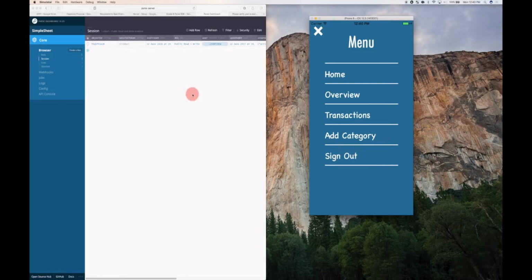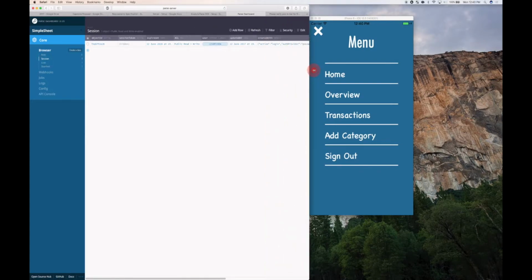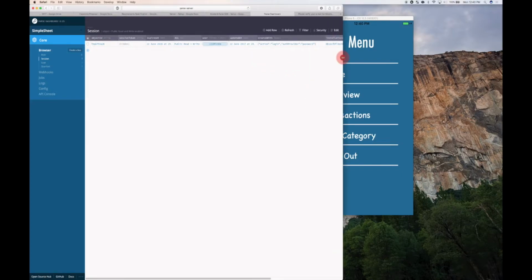So first, before we do that, let's take a look over here. If we look, we're in our session class now, and if you look at the user here, it's got this token for saying that the user is logged in. It was also created with action login, auth provider password. So basically, this was authenticated with username and password, but this user is actually linked, so you can click this and it'll take you to the user class and show you that it's actually filtering automatically on this user. Even though it's the only one in there, if there were multiple ones, it would just take you directly to that one.